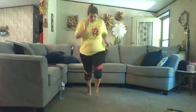Deep breath in and out. Moving those arms back and forth. Forward, back. Whew. Take this time to get your breathing under control. Stay right here. Arms pushing forward as well. Muscle control.